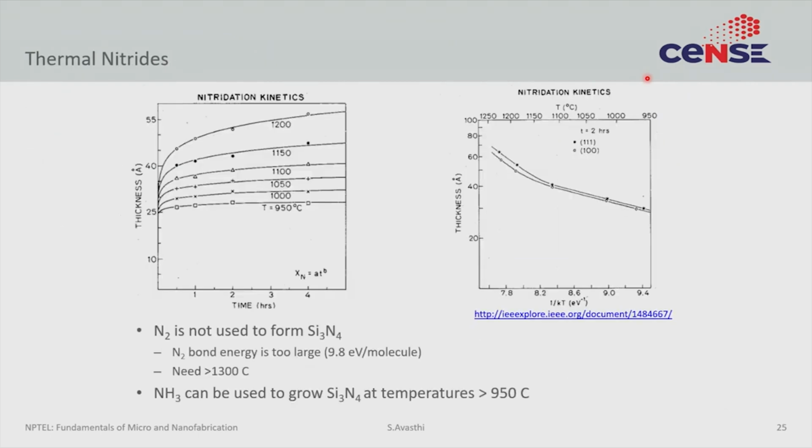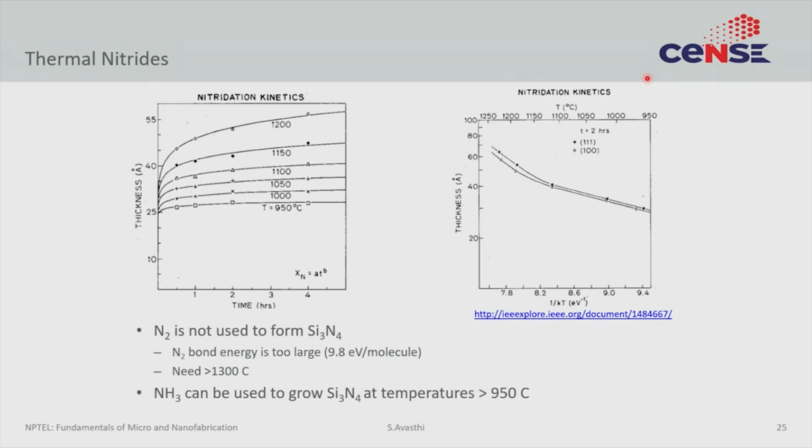A quick couple of slides. In terms of native oxide, we have only discussed oxidation. Theoretically, you can even do nitridation. So, you can grow silicon nitride. It's not possible to do this simply with nitrogen, partly because nitrogen is a very inert molecule. It has a very strong bond, which means that you require remarkably high temperatures to break that bond and then form silicon nitride, more than 1300 degrees C, which is not practical.